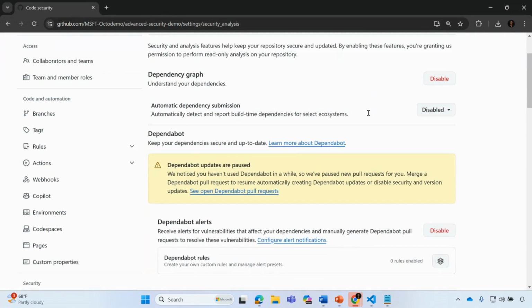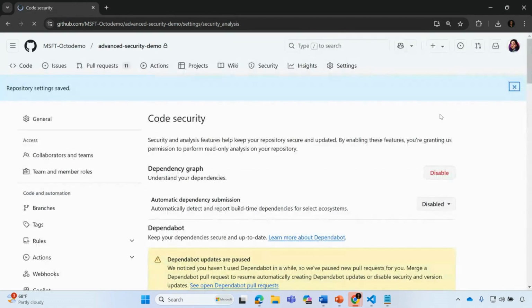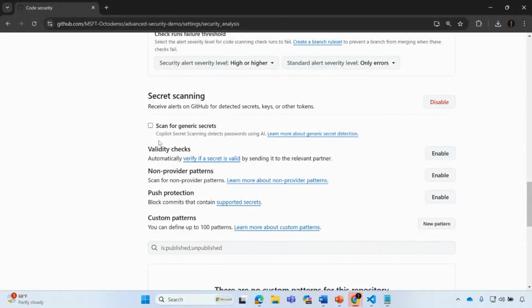What you're interested in right now is secret scanning. So all you have to do to enable secret scanning is just click, as simple as that. Click enable. And then when you scroll down, you'll see that it's already enabled. And then you'll notice that other capabilities have appeared, including what you call push protection.